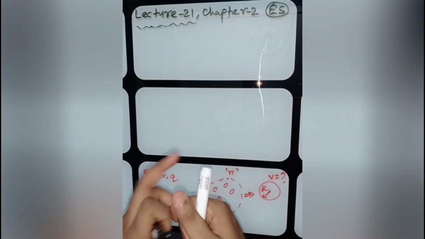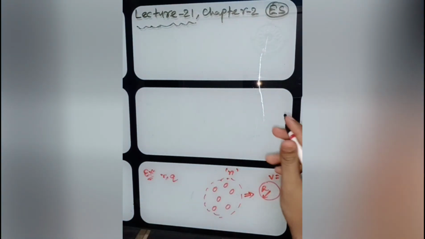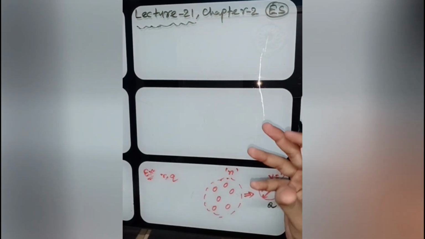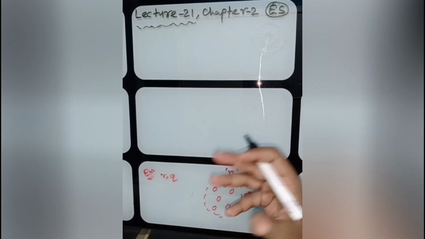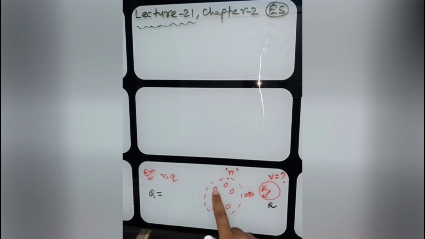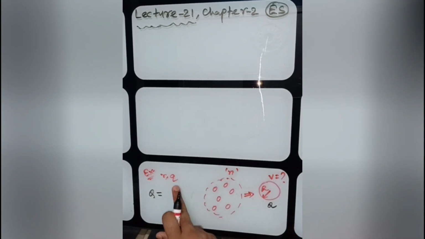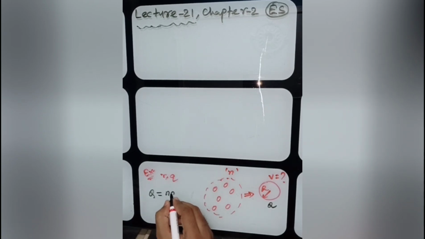Now, how will you solve such type of question? First, we are finding the charge, my dear students. What will be the charge over there? Suppose this charge is Q. So according to conservation of charge, since charge can be added algebraically, it has an additive nature, we can write here the charge is, if two drops coalesce, the charge will be 2q, but n drops are coalescing, so the charge will be n times q. I hope this is not very tough.